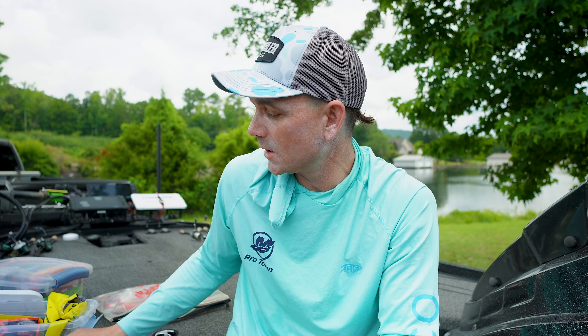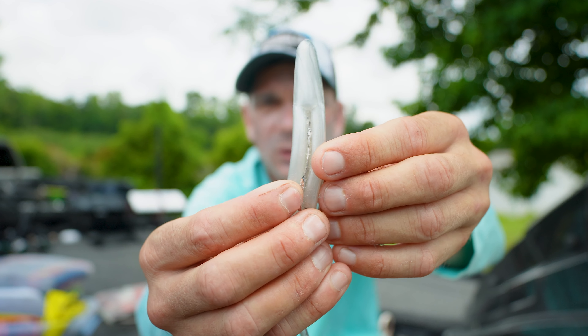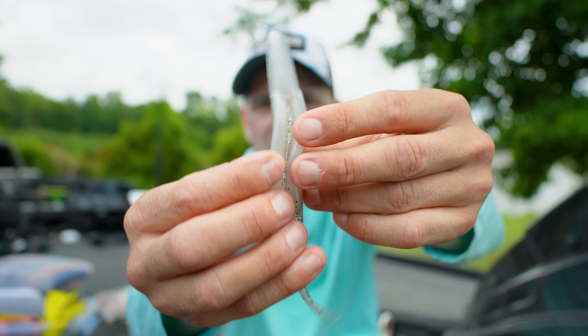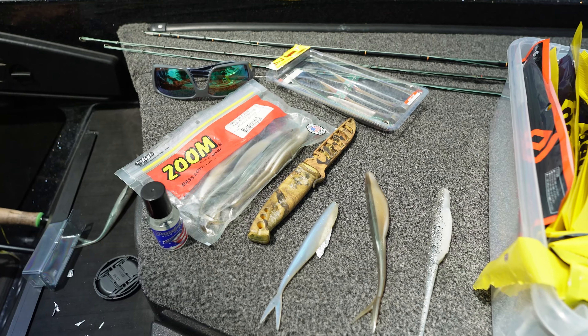So the question became: how do I mimic this in a lower price point bait, and maybe apply it to other different baits to get this kind of return on my Active Target? I'll walk you through the process and the steps I've tried - this is where I need your help, because the way I've done it is not perfect. I'll be the first to say it's not holding as well as I'd like and not as efficient as I'd like. I took a Magna Fluke, put a small piece of foil into the cavity these flukes have, and used standard Mend-It - that plastic repair goo with the nail polish-style brush applicator.